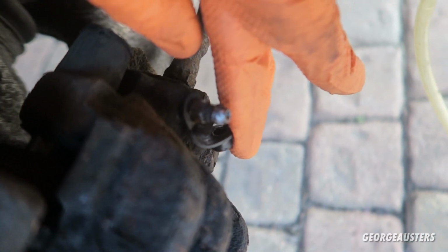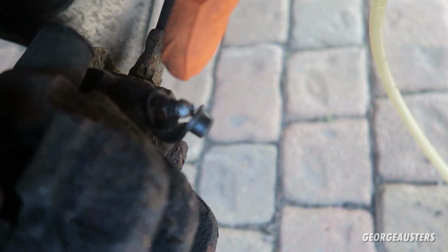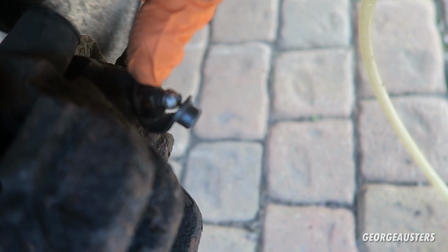Now, if you have a look at the bleed screws themselves, they look very, very rusty. If you just try to crack this loose with an open-ended wrench, you'll just end up rounding it. So what I like to do is crack this loose with a deep socket first. On the rear, it is actually an 8mm.